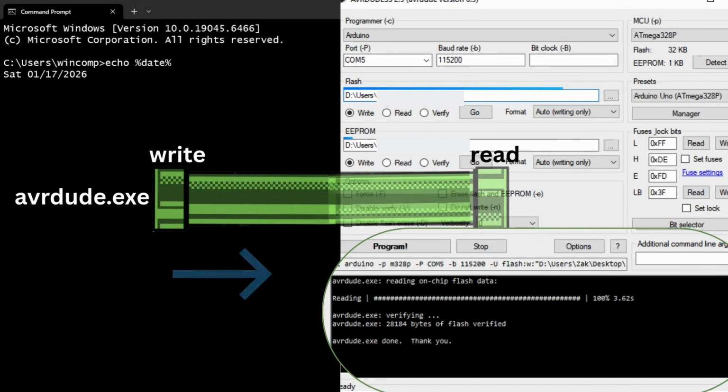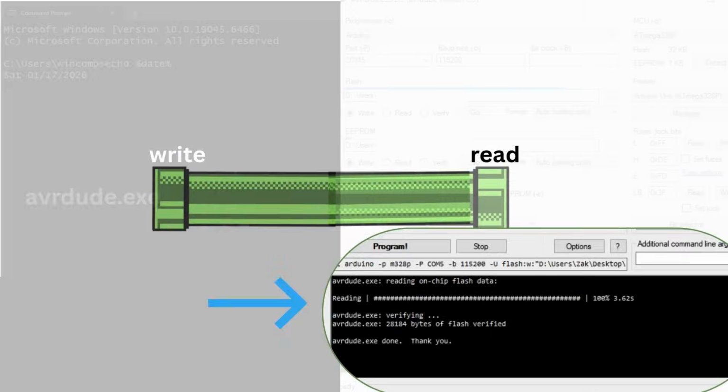And on the right side, you have your GUI. It also has a pipe, and it can only read from one end of the pipe. So you have to configure that. Once you have that configured, you can just get outputs from a command prompt and get it into a GUI.